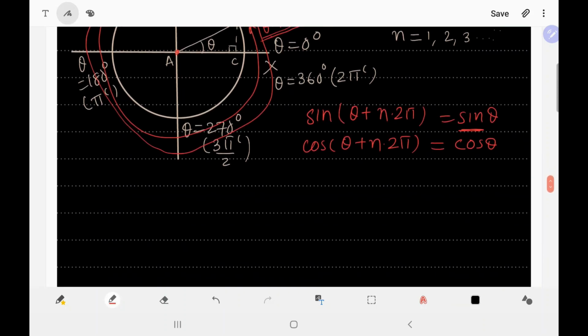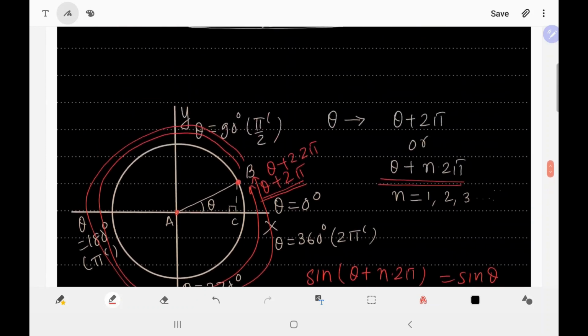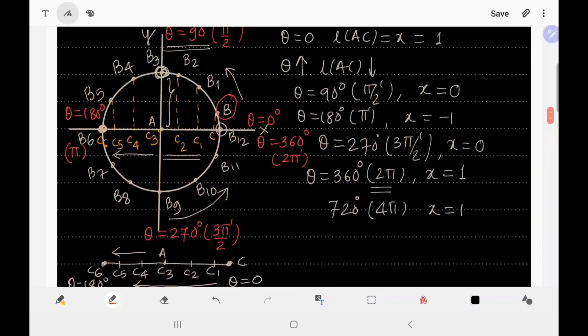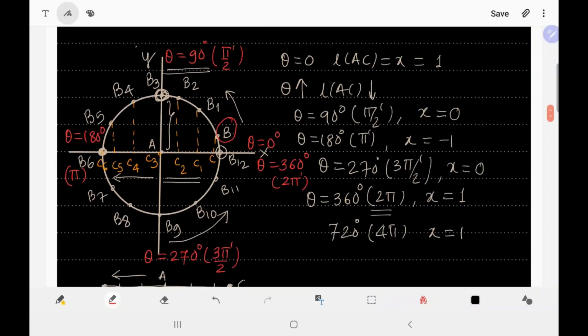Now let's talk about the magnitude of the sine and cosine functions. If we go back to our previous explanation, when we were trying to understand the variation in the x and y coordinates of point B, as point B was moving around the unit circle in anti-clockwise direction, we can observe that the values of the cosine and sine functions swing between -1 and +1. Like in this example, when we were trying to understand the variation in the x coordinate, we concluded that at theta equal to 0, the x coordinate, which means cos theta, is maximum, which is equal to 1.